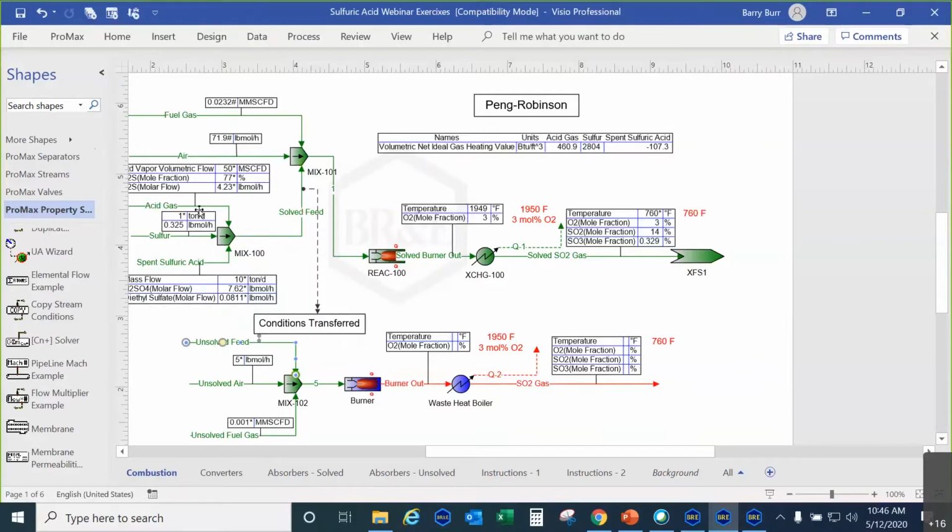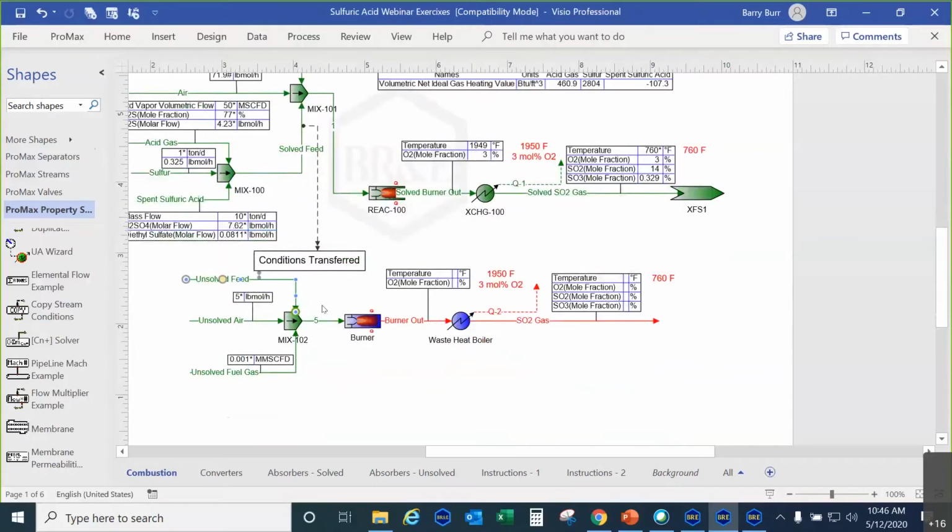So, you could use this tool to test other hypothetical blends of sulfurous feedstocks, and it will solve the air rate so that you get a targeted excess oxygen, and it'll solve the fuel gas rate so that you get a targeted outlet temperature. So that's what this simulation is doing, and we're going to replicate that. We're going to configure the burner and the heat exchanger and the solvers for the air and the fuel gas so that we achieve our desired outlet oxygen content and outlet temperature right here. Okay.